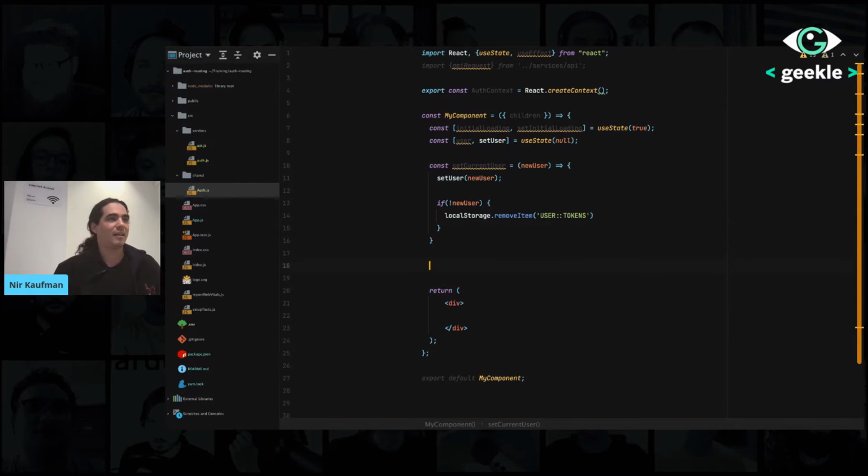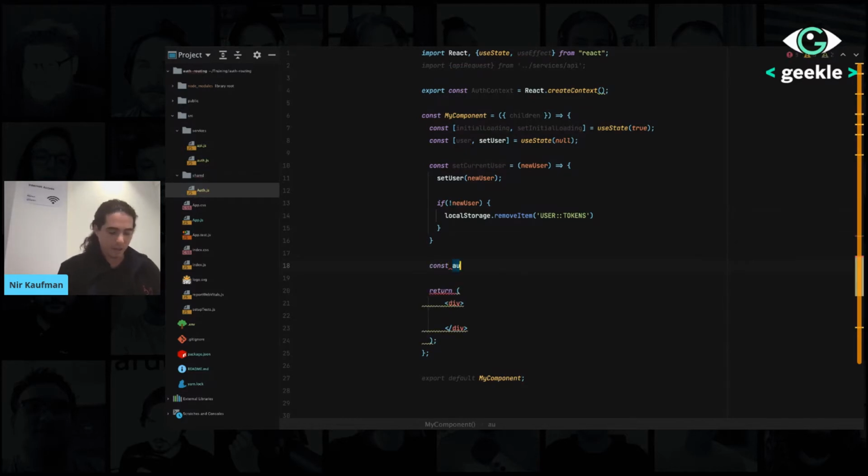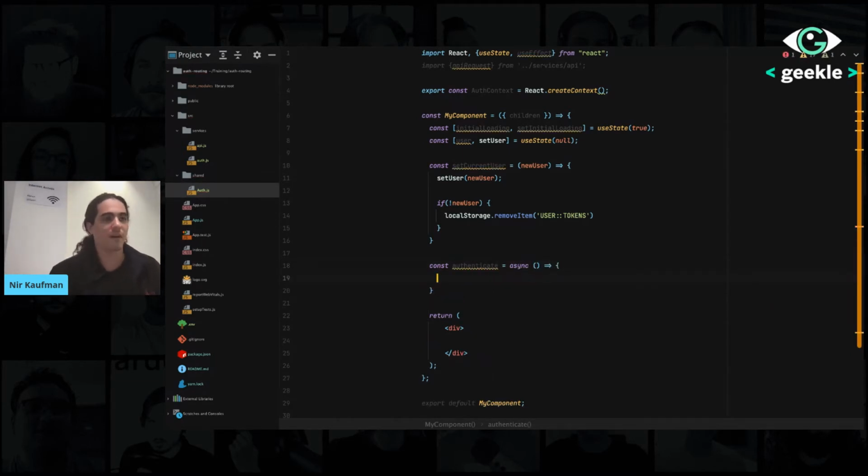All right. The next method that I'm going to implement is maybe the most important method. I'm going to call this method Authenticated. Hopefully I don't have any typos. It's going to be an async anonymous function.